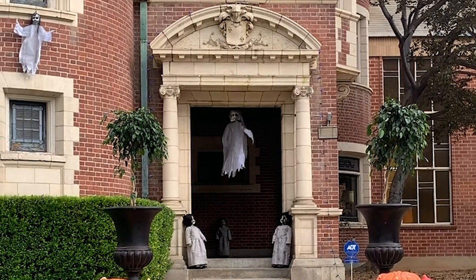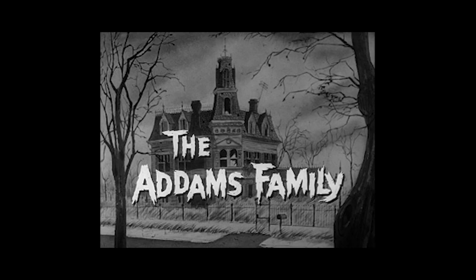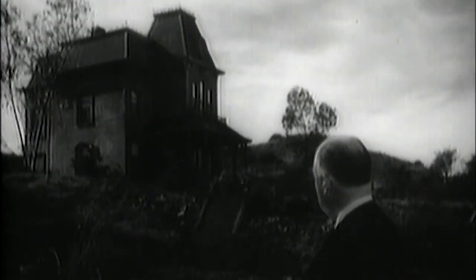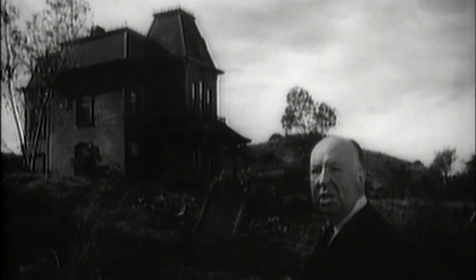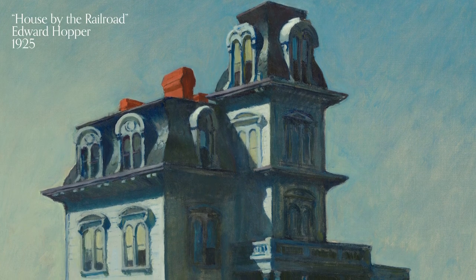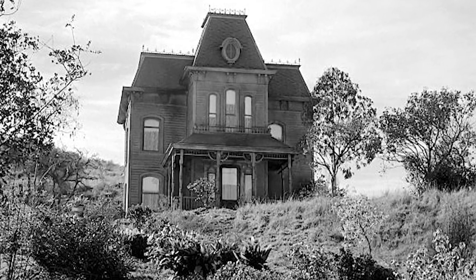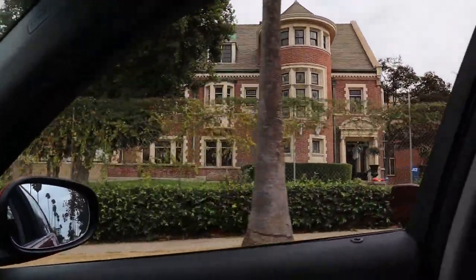Isn't it funny how almost all haunted houses in movies or TV shows look like some sort of version of this? Like ornate, imposing, maybe some sort of Tudor or Victorian revival. The Addams Family cartoons really solidified the dominating, decaying Victorian mansion as pop culture's go-to haunted house. Like, look at the Bates Mansion from Alfred Hitchcock's Psycho. Maybe you've seen it on the Universal Studios backlot tour? Oh my god, that was like my favorite ride. He was inspired by Edward Hopper's painting. It represented the modern world moving forward, while these old styles of homes were left behind to decay in the shadows. So dramatic. Anyway, this was cool, I love the Halloween decor, but I'm still not gonna watch American Horror Story.